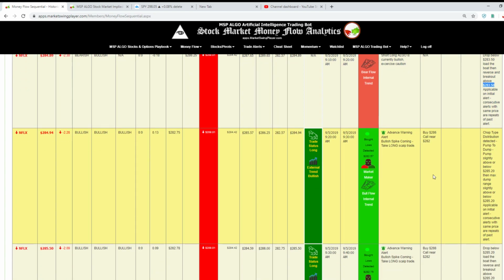So the 9:30 comes out, and I see the market maker bought. So now I'm looking to try to buy close to where the market maker bought. Okay? I may not be able to get as low as he did, but I should be able to get it close. And I'm thinking about 286 at least, if not retest the 290, is what I was thinking.